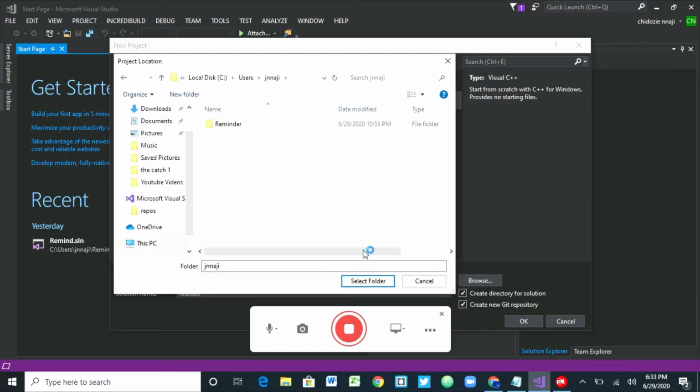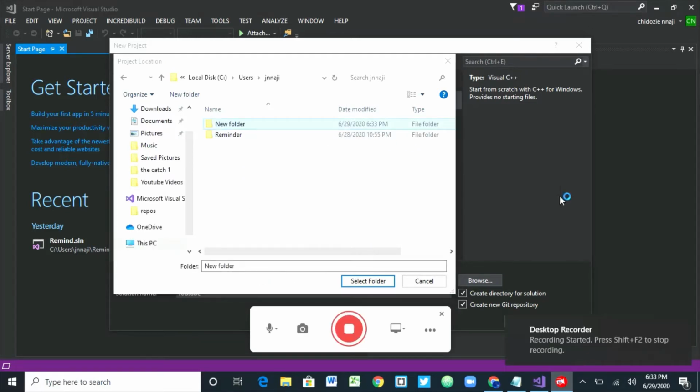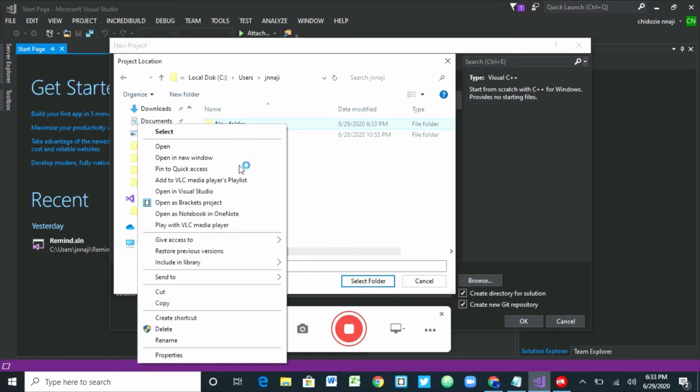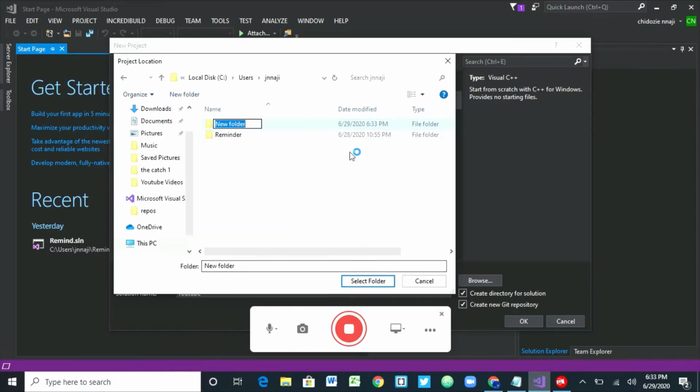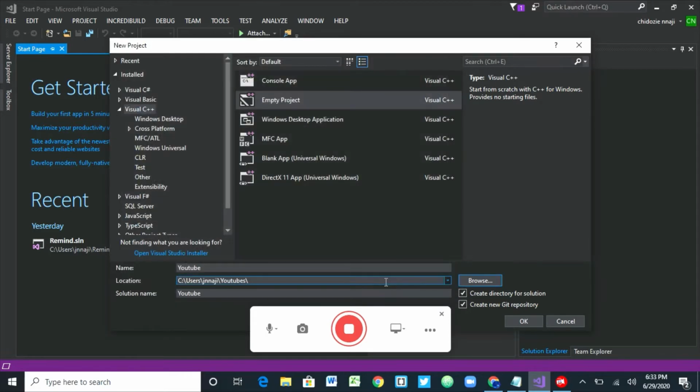A prompt is going to come up to make changes to the folder. Then we're going to rename the folder. Let's just call it YouTube. Double click, select folder, and okay.